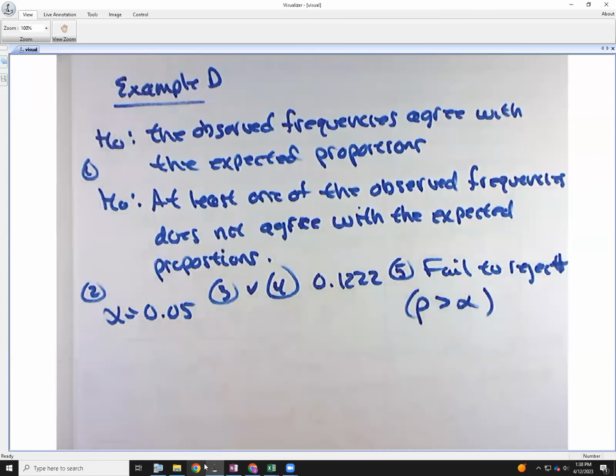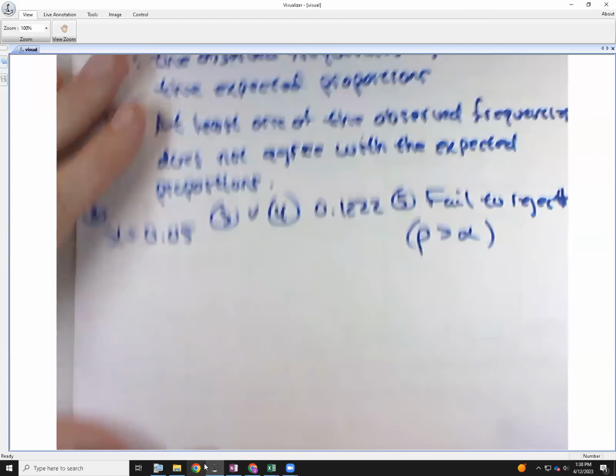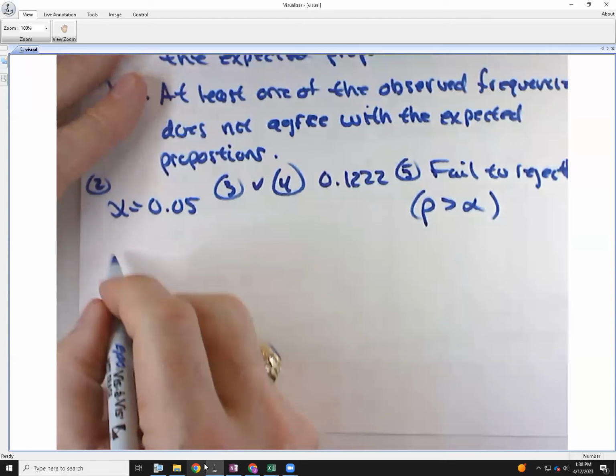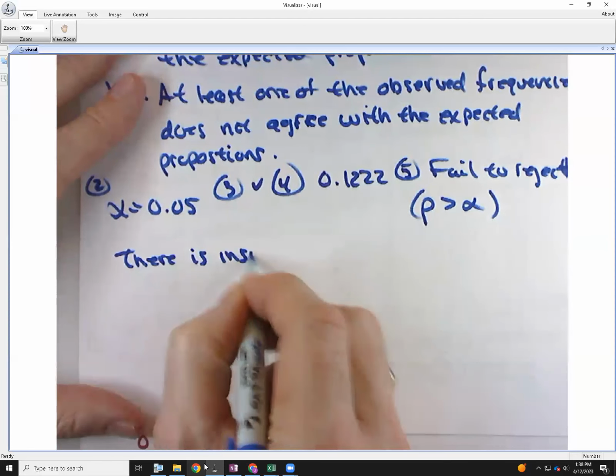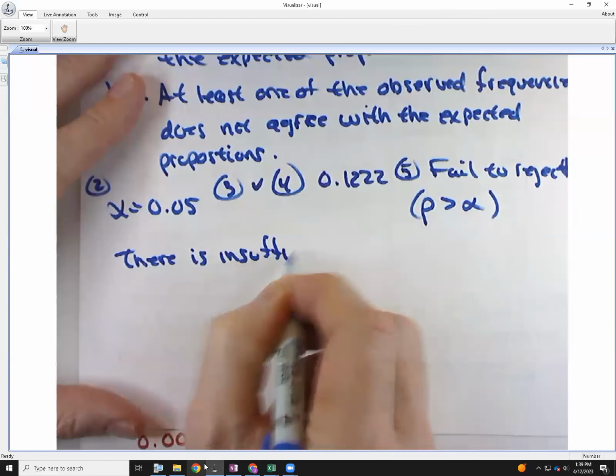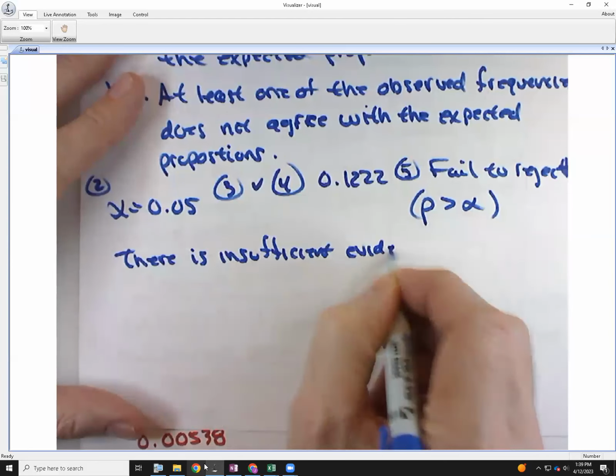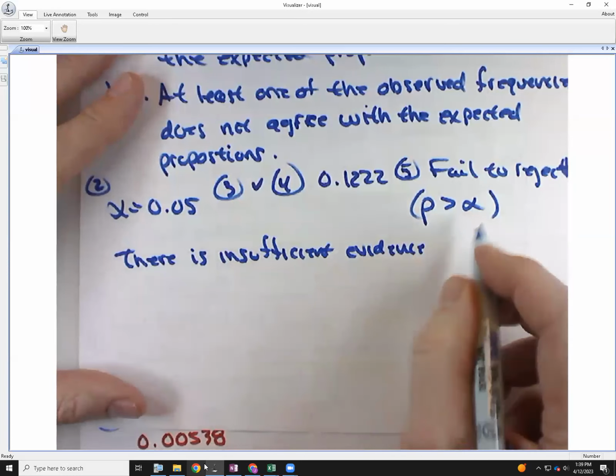Beautiful. And finally, you want to state your conclusion in words. There is insufficient evidence to reject the claim.